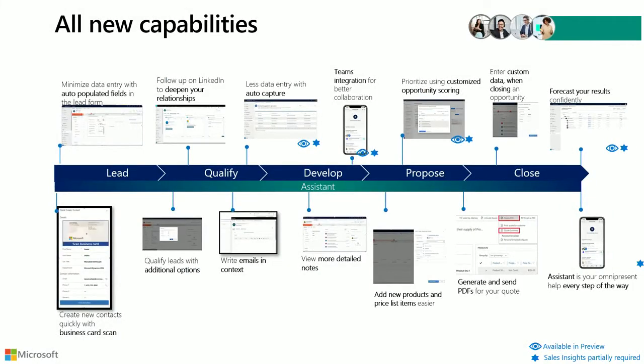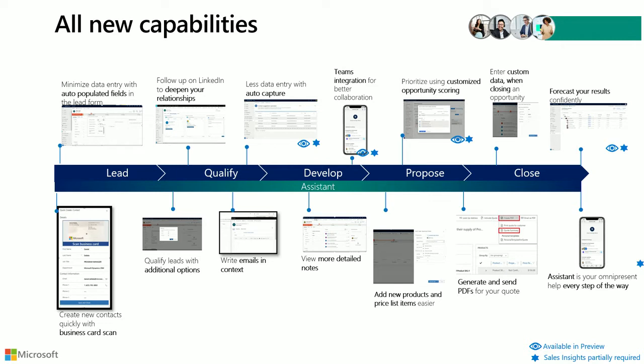So now let's dive a little deeper into all our new capabilities. If you were here yesterday, you saw the slide. We have tried to map all the capabilities that we either released in the last couple of months or are releasing in the next few months on one slide. It's a lot. We will not touch everything. If you want to see everything on that, I encourage you to check out the video from yesterday. But basically, we have made a lot of investments, starting from the leads perspective up until how we close an opportunity.